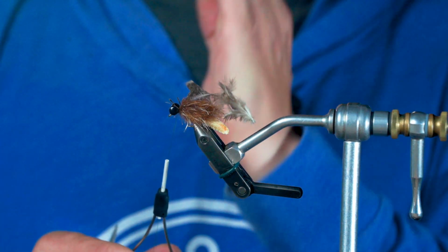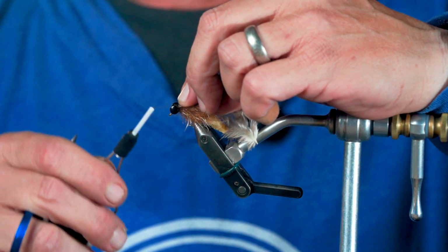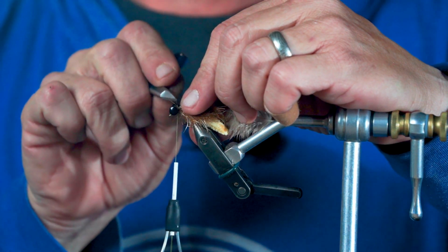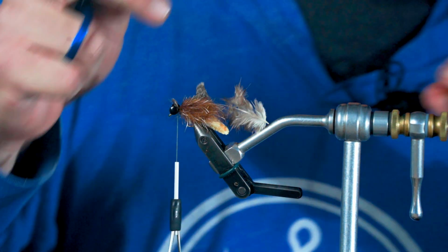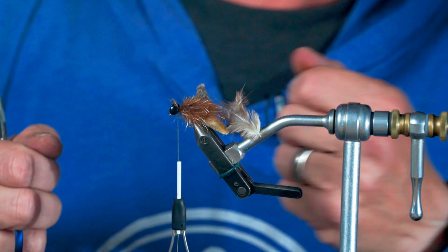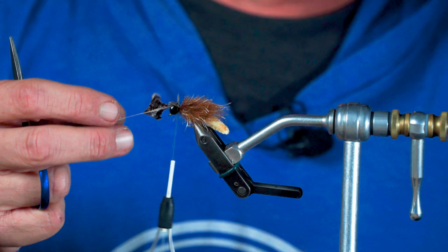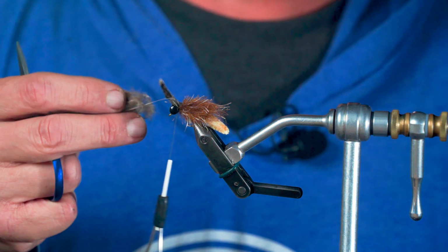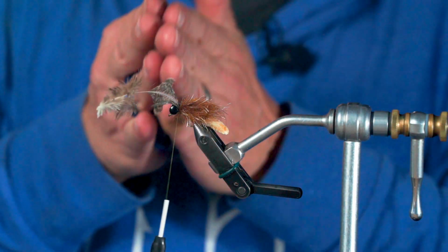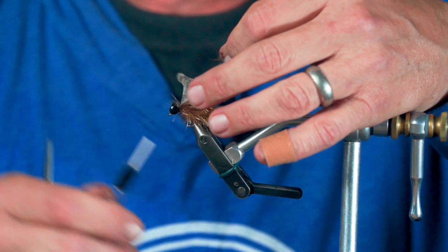All right. So that's one wrap of thread in between both sides of that feather. If I lift up my tie-in point, now I'm on that side of this feather and the eyes. Jump back. And this is, again, you don't want to do it sequential because they can unwrap from each other. If you do one and then the other one and jump back, one over ties and ties in the other. So after tying in the front, now lift your hackle feather up and there's this lonely spot back there that we just have ignored for years. So bring your thread up, and now what you've done is you've provided thread with tension on the back, middle, and front of your hackle feather.